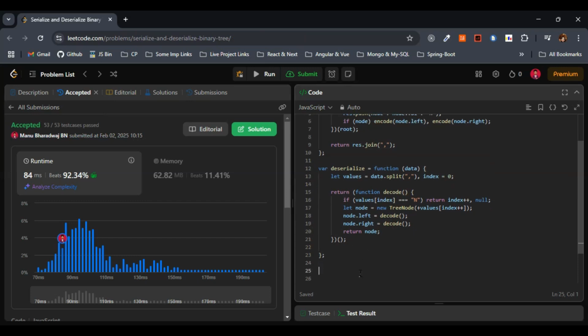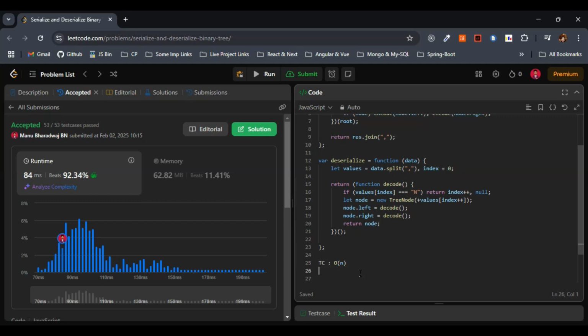Let's quickly discuss the time complexity and the space complexity of the code that we have written. The approach that we went with here is pre-order traversal, which we have discussed completely. What are all the steps that we did in the approach itself? The overall time complexity would be big O of n, because we are making use of the recursive stack as well. In this case, we are visiting each node exactly once. So the time complexity would be big O of n here.